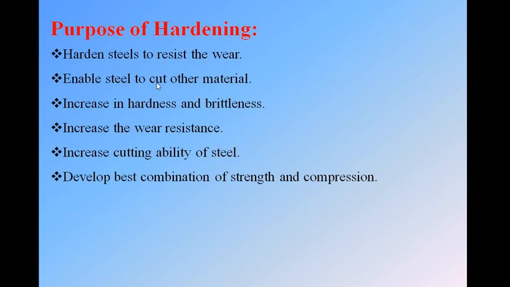Next, enable the steel to cut other material. As we increase the hardness of the material, it can cut other materials. Increase the hardness and brittleness. In general, when hardness increases, brittleness also increases. Next, increase wear resistance, then increase the cutting ability of steel. So in general, hardened steel is always used as a tool to cut other material. And it develops the best combination of strength and compression.